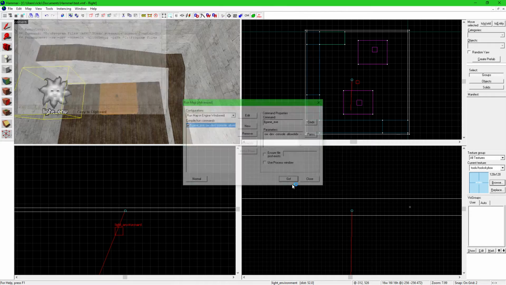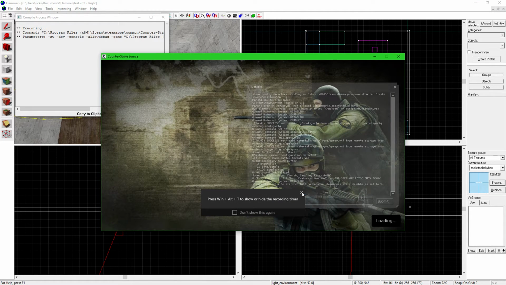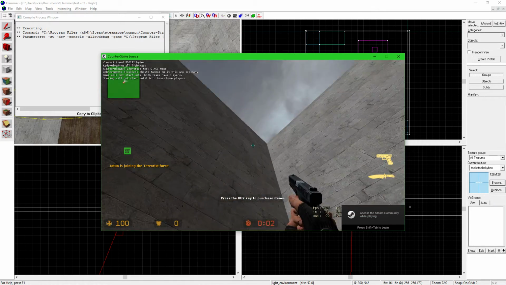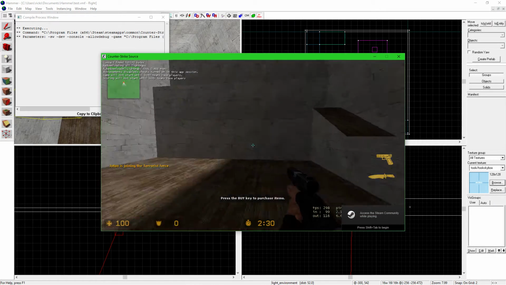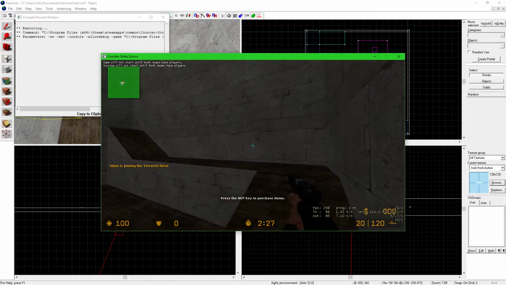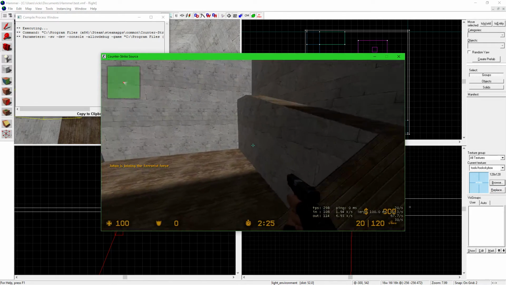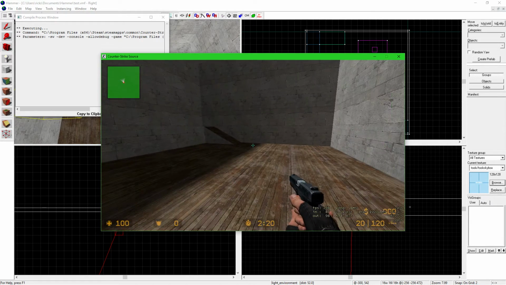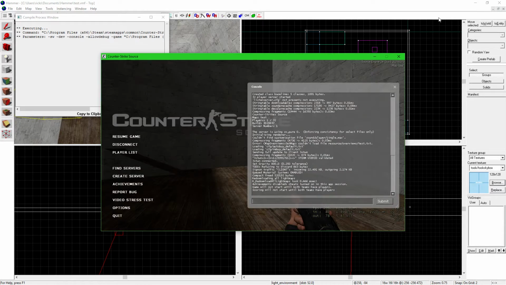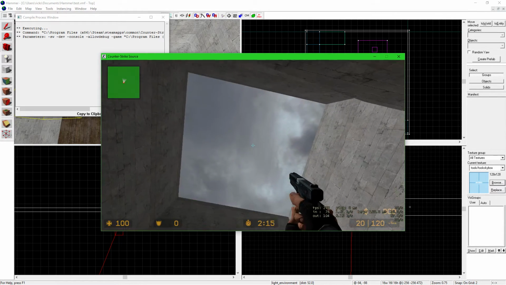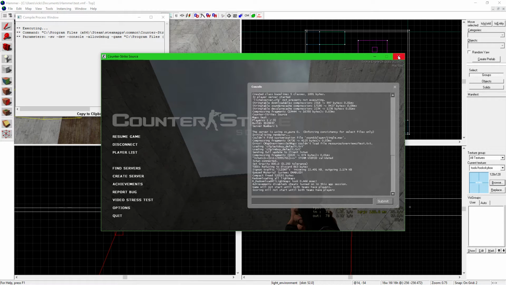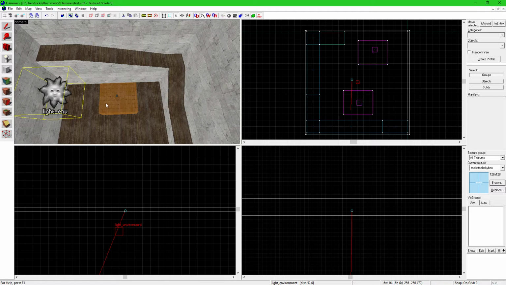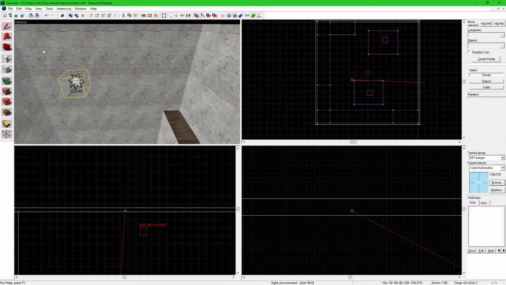So back to expert windowed mode, here we go, and you're going to see that this is going to look different. The whole room is going to be, or at least it should be, lit up from the skybox, and you can see it actually looks like a sky, and oh, it looks like there is a bit of an angle. It's not straight down. It should be straight down. For some stupid reason it's not, but anyways, you get the idea of what that's going to look like. It gives you a sort of realistic skybox texture that actually kind of looks like a sky. You can of course change the color and all this.